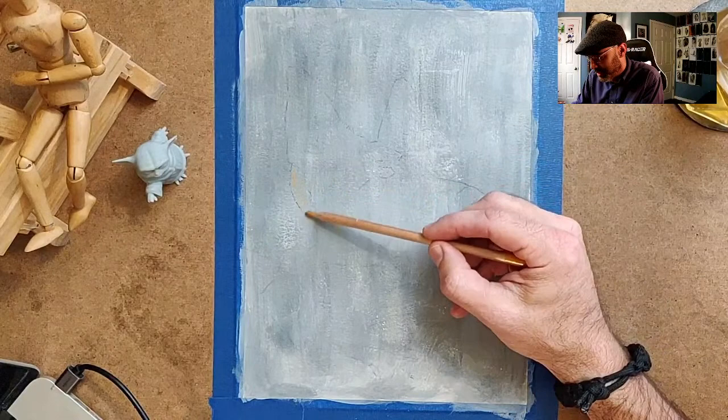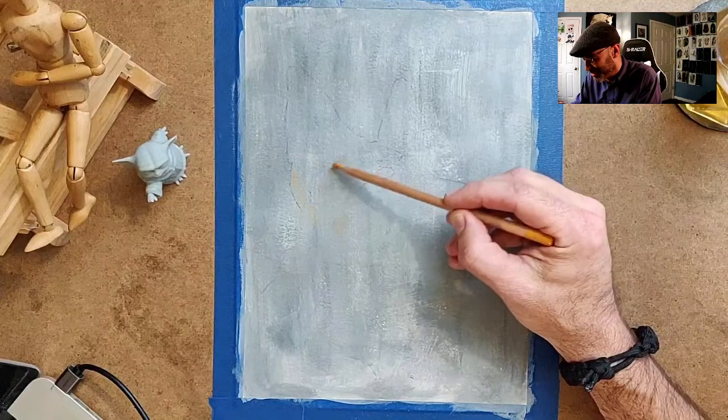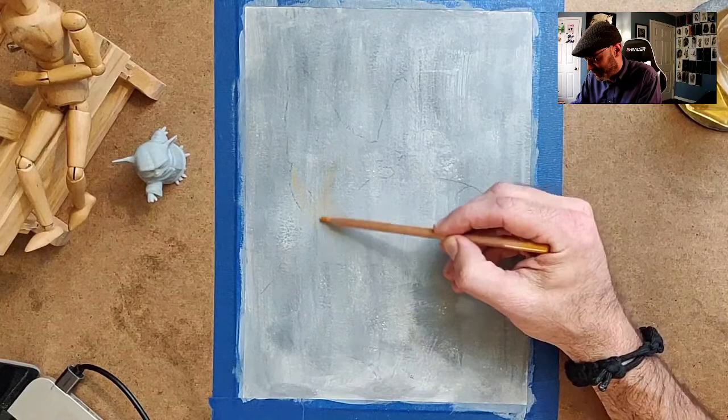Hey Marble, how's it going? Yeah, you finally got it when I first started. It's not the best part. The best part is when I've got some progress made. It always looks ugly before I get going. I forgot that this sounds like sandpaper.